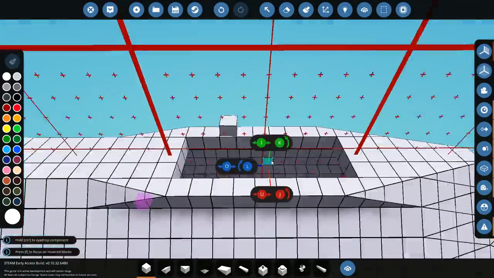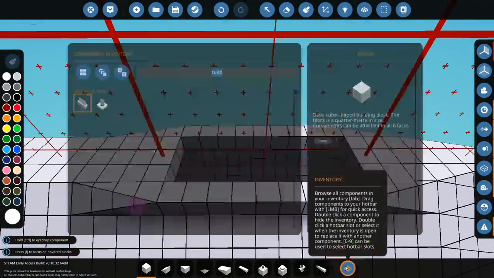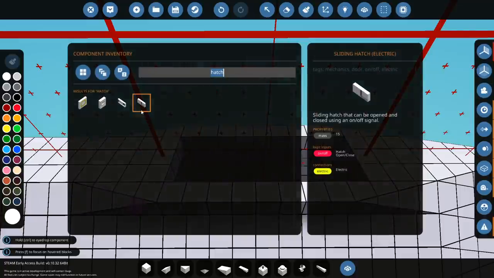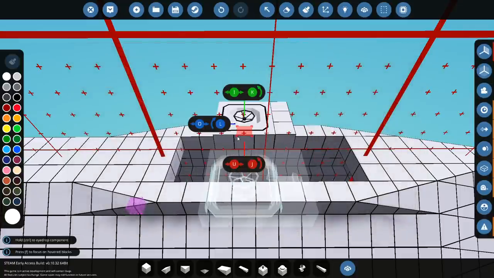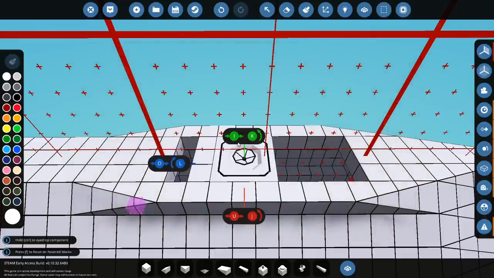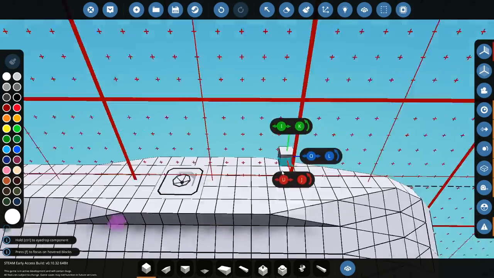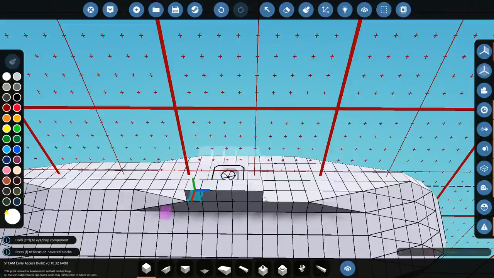Okay, it's only going to be a tiny one because it kind of has to be. But, hatch. Yep. We don't want an electric one. I just want, in fact, one of these. Yeah. Okay, this looks like a submarine hatch to me. So that's going to go there. We're going to have this filled in. Okay. We're going to go up with this.